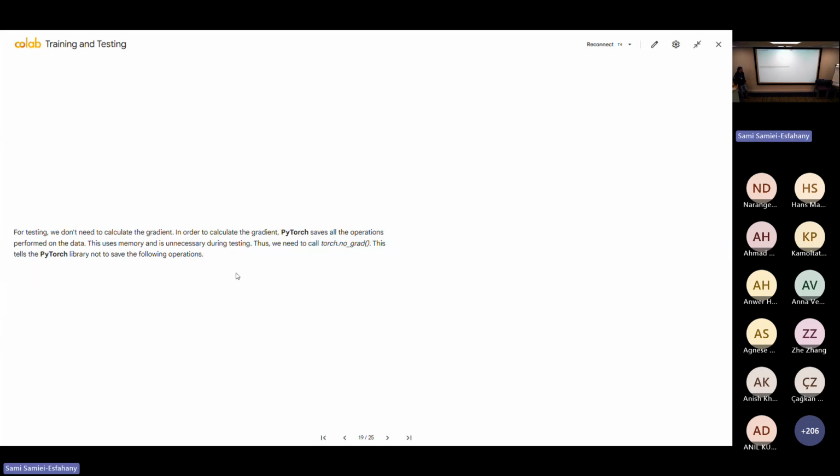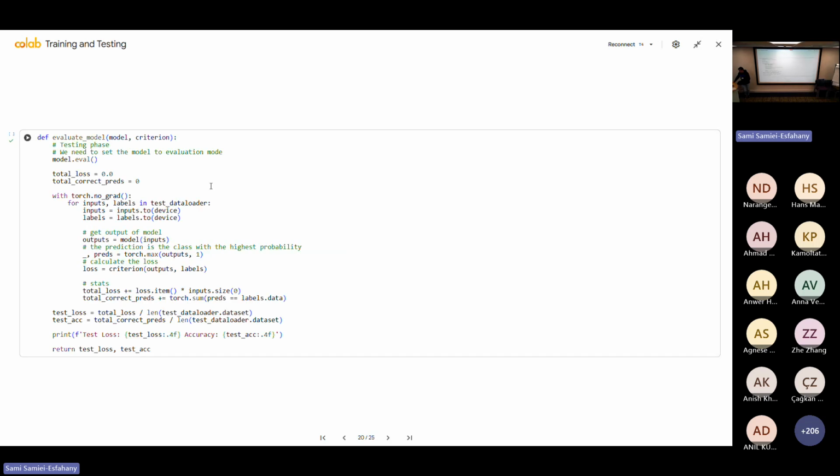But because PyTorch is optimized to calculate the gradient as fast as possible, it actually saves all the operations performed on the data, which uses a lot of memory and is unnecessary when we're testing. So we want to turn that part off so that when testing, we don't calculate any gradient. So we will just call torch no grad, which tells the library to not save the operations.